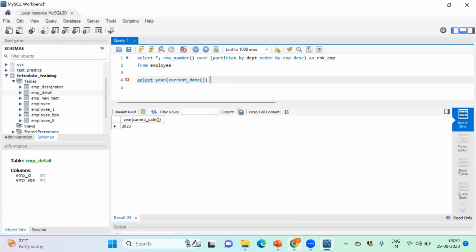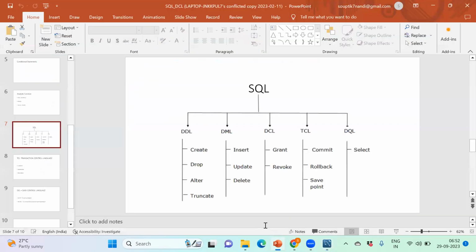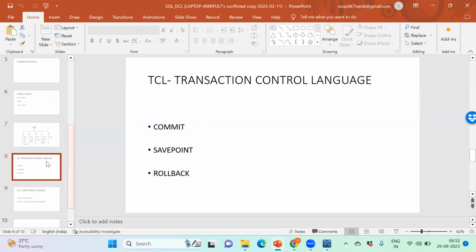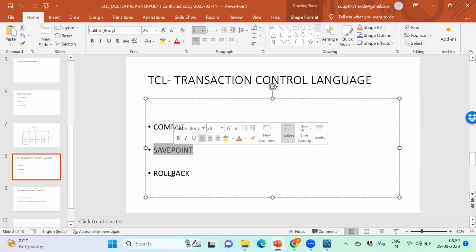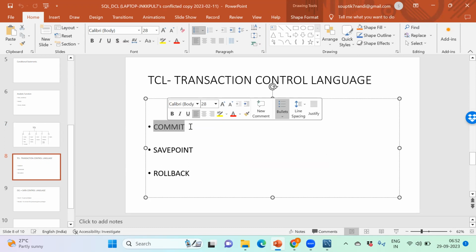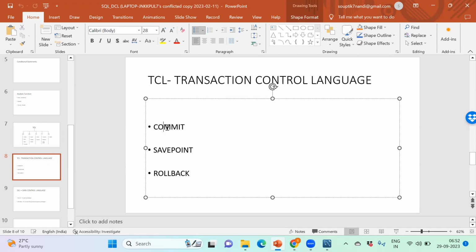So now let me tell you, while learning TCL, transaction control language: a transaction here means a DML statement, any row insertion, any row update, any row deletion. Those are different transactions inside the database. In TCL there are 3 options we can use: commit, savepoint, and rollback. Commit is one of the most important things. Let me quickly tell you what commit is. Commit means save. Whatever work I am doing, we have to save it.